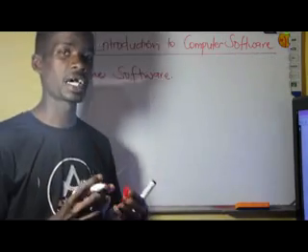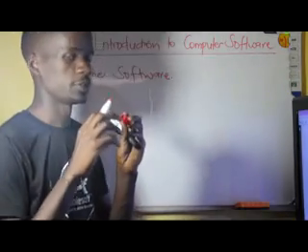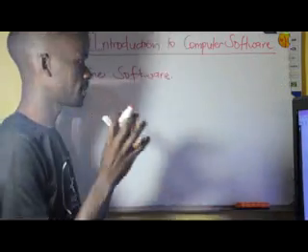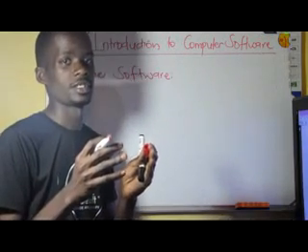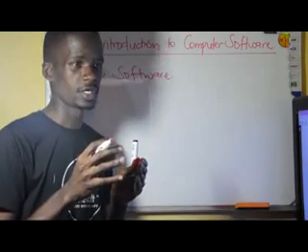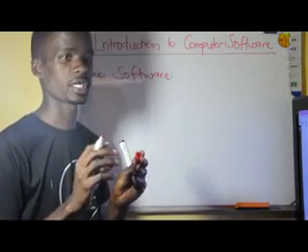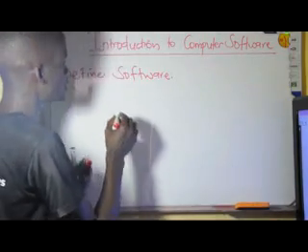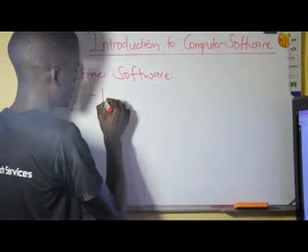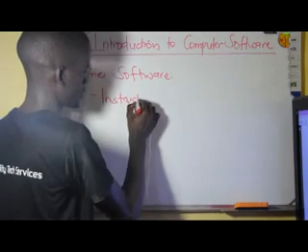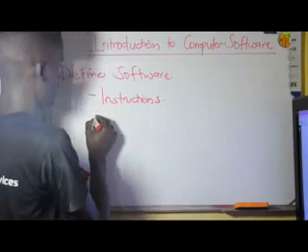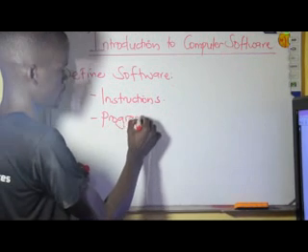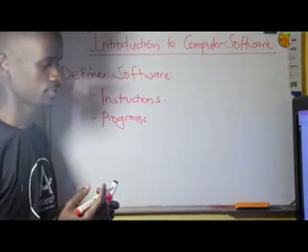Unlike computer hardware, which is defined as the physical and tangible components of a computer, some students tend to define software as the intangible components. This is wrong. This is not correct. We define software as instructions. Software can be programs. Together.